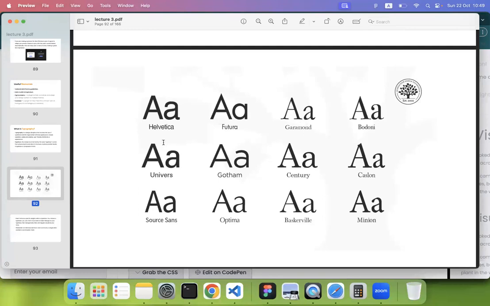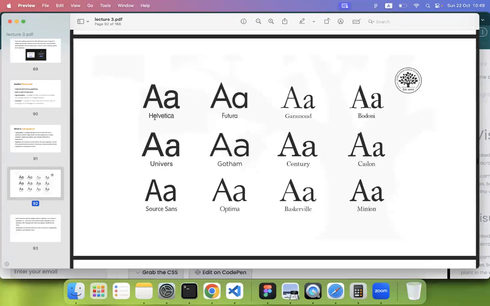So all these fonts, if you are a designer or even a developer, you get used to these fonts and font faces. If you're familiar with different font faces, it will be easier for you to implement them without any further research. So one thing you can do, I'm sorry, you can go to Google Fonts.